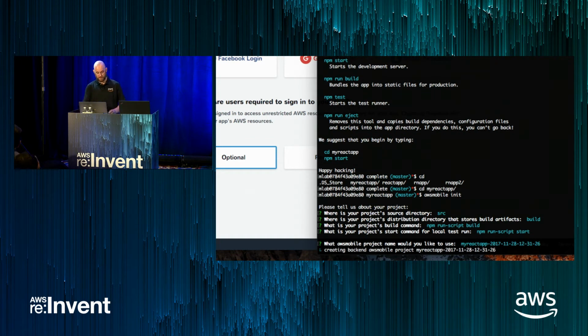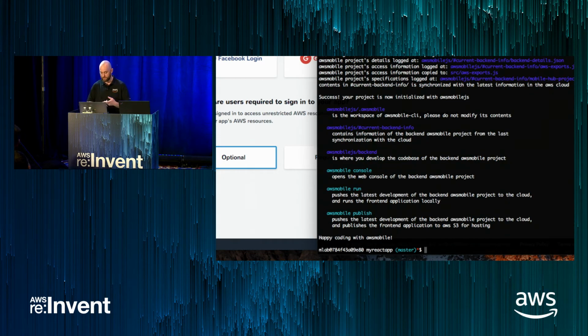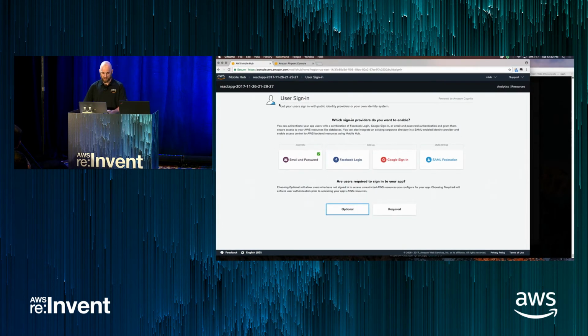So once that's done and you run that command, it's actually going to create the AWS mobile backend. AWS Mobile Hub in general is going to use CloudFormation to run a script. It's going to enable analytics. It's going to create an S3 bucket, so create a hosting and streaming option for you. And it's going to give you the option to download JavaScript configuration files. So with that one command, I'll now have more or less a fully configured AWS backend, especially in regards to prototyping. So now you can start building your app using analytics, sign-in, storage, upload photos, profiles, things like that. And then you can enable more features.